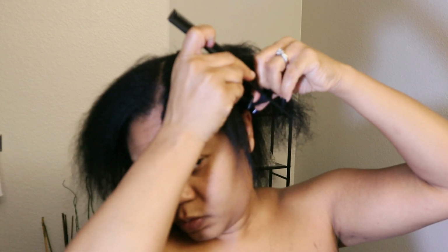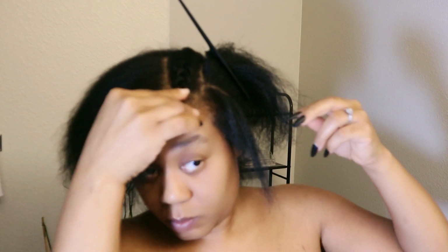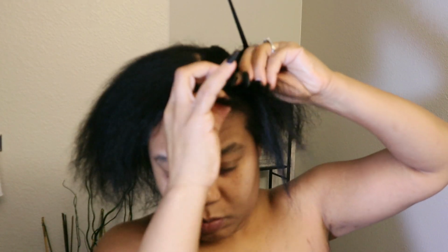When you are using a bond reconstructive treatment or a bond treatment, the more product you use, the more likely you are to not like the results of your hair, because you are weighing the hair down. A little bit goes a very long way.